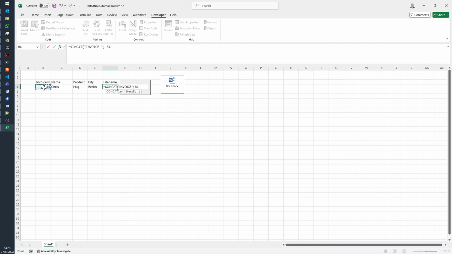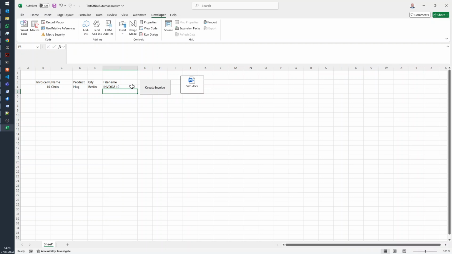Here is a formula. Okay. Then if you want that the file, when it's copied from the template, already gets a suggested file name, you can do that. And it's also in the instructions.